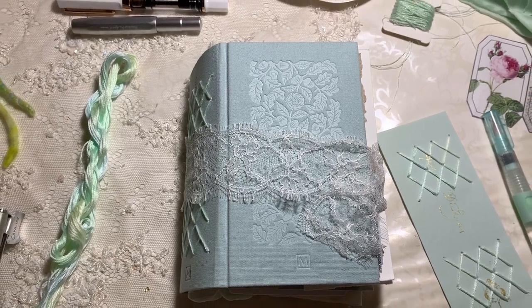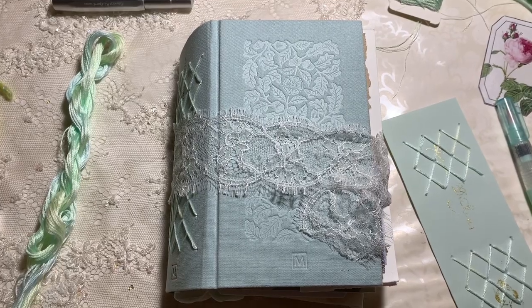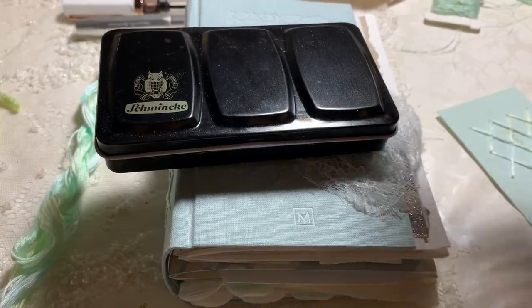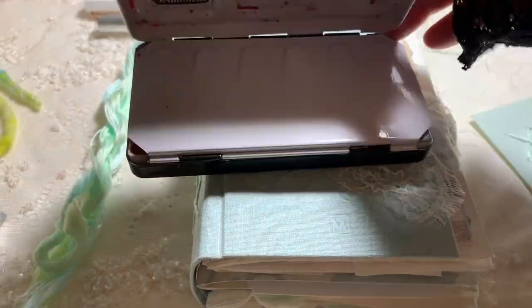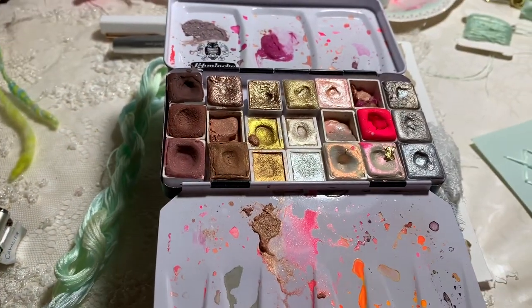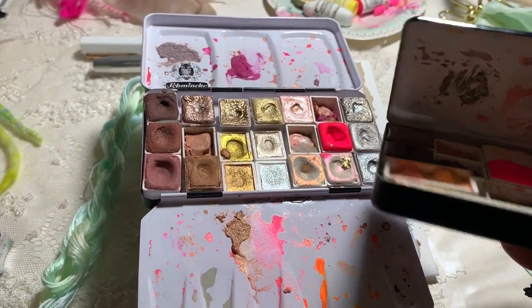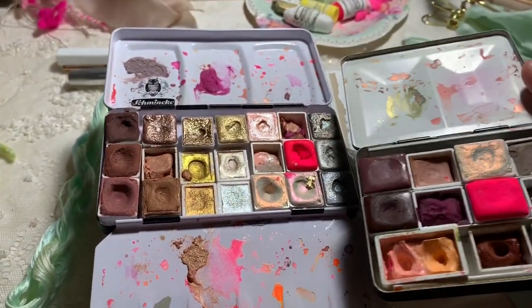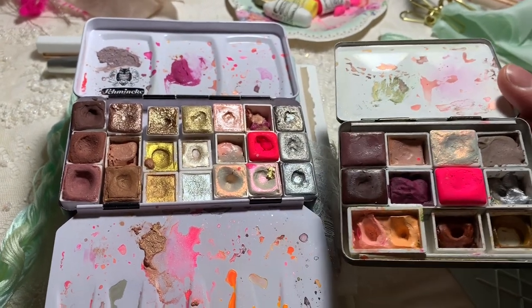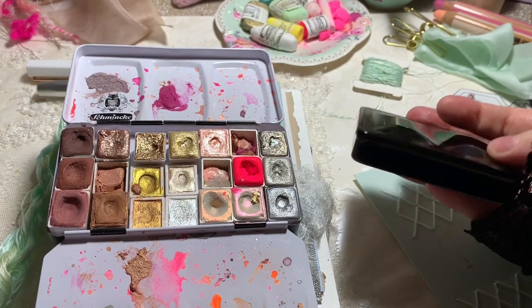And I'm actually really excited to try out the Somerset heavyweight cotton. I think I've had it before and I really liked it. So with watercolors, you can see here, we will definitely be using watercolors. And the funny thing is, I did this little setup for the last videos and deja vu, I just seem to be making the same type of set over and over.